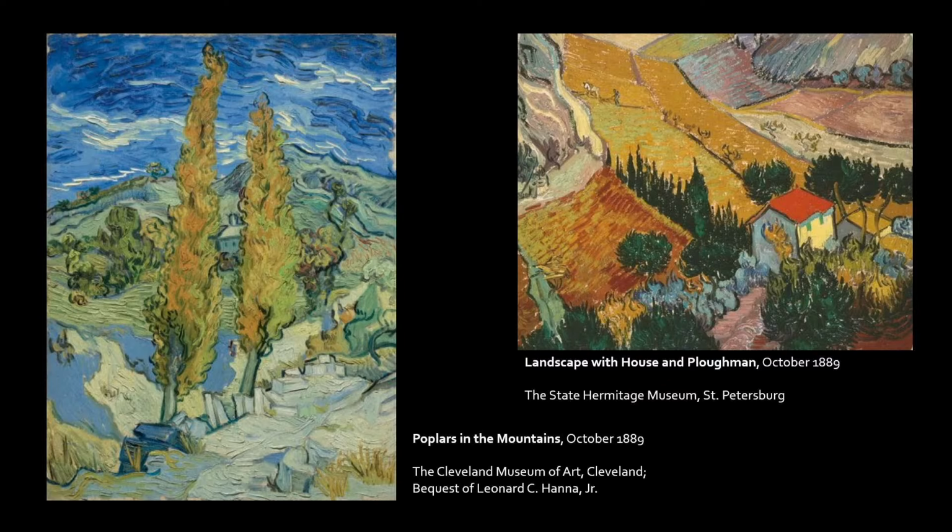Like this landscape on the right with a view into the valley. The foot of the mountains very recognizable through his use of the colors blue and purple against the yellows, oranges, and greens of the fields. The idea of creating an ensemble of his impressions of Provence and including this series of the Alpilles took shape around this time while contemplating a return to the north.